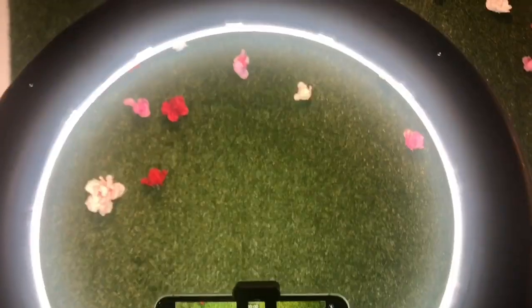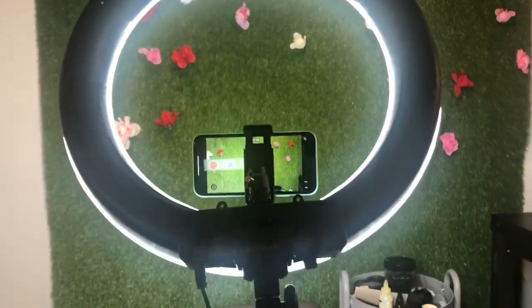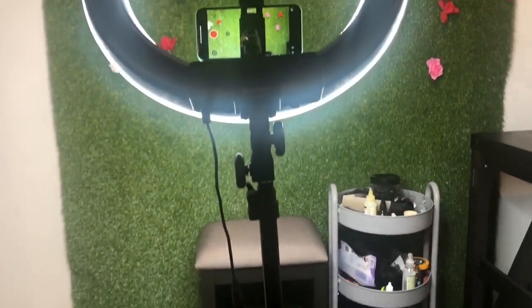But now I'm currently recording on my iPhone 11. So I think by all means, if the storage on your phone does not run out, go ahead and use your phone. I currently have my camera facing the opposite way. So I just wanted to show you all how it actually looks when I'm recording.